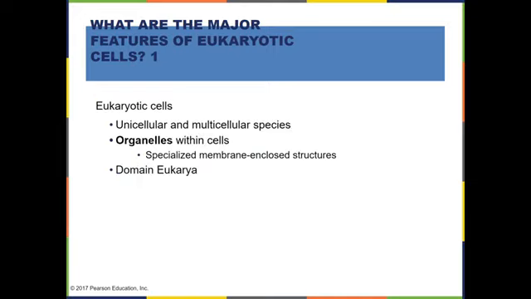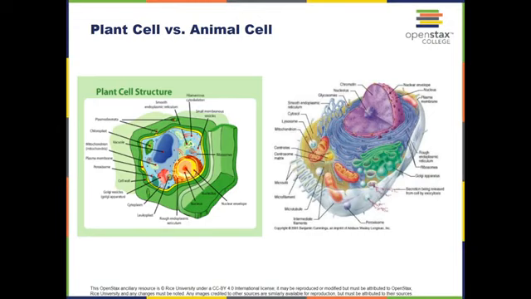But let's focus a little bit more on eukaryotic cells. Both unicellular and multicellular organisms can have eukaryotic cells, but they all have organelles, including that true nucleus or compartment for their genetic material. That genetic material sits within that enclosed space, and that really sets them apart from prokaryotic cells. All eukaryotic cells are a part of domain Eukarya, and they consist of plant and animal cells, protists and fungi, but we are going to focus more on plant and animal cell structure.